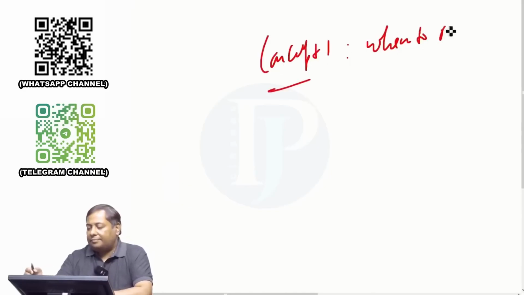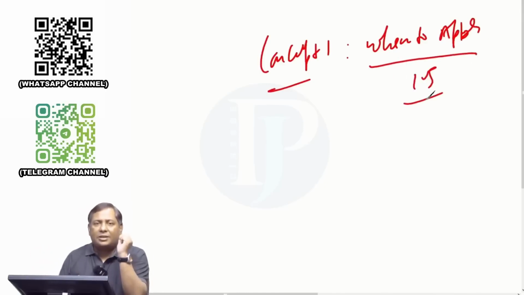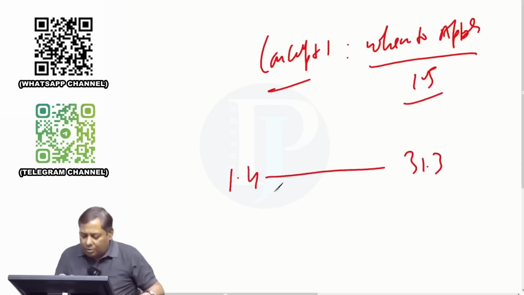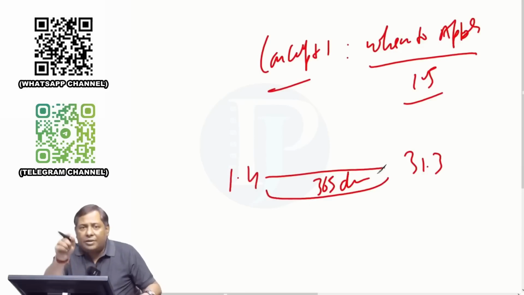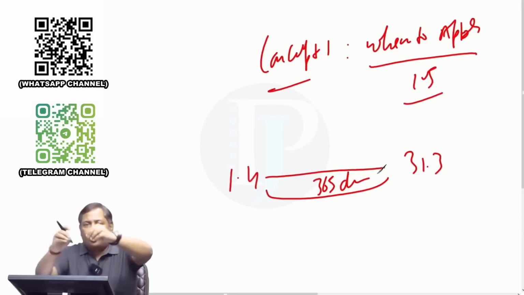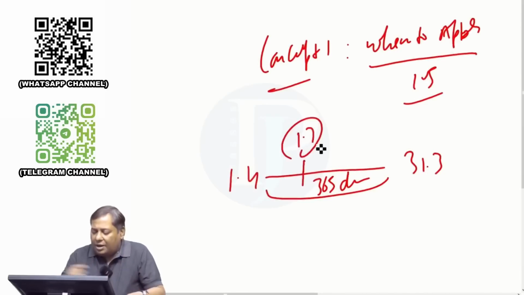When to apply? When to put 105? So, I explained in the class that from the 1st of April to the 31st of March, you have a financial year, so you have 365 days. So, on any day 105 application can be possible. Just complete 2 conditions, and the day your 2 conditions are met, on the same day we will apply 105 on it, okay?